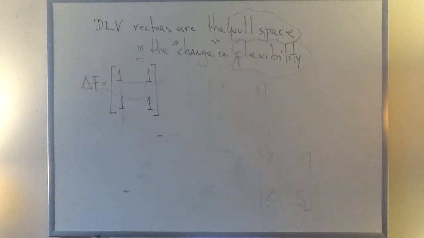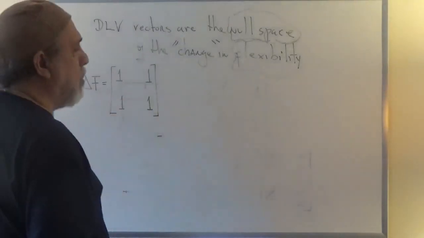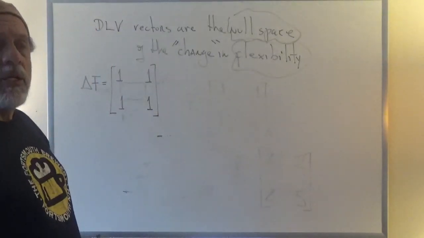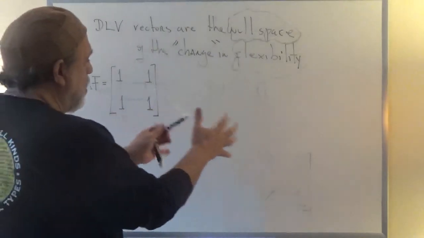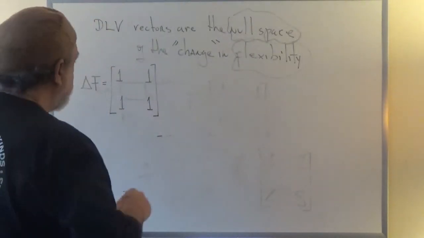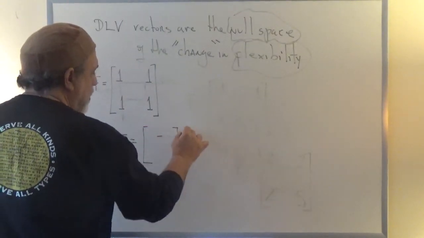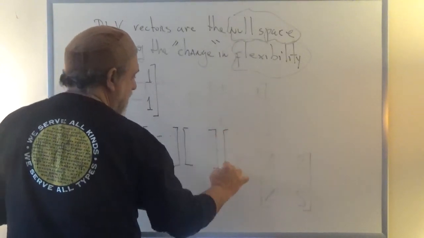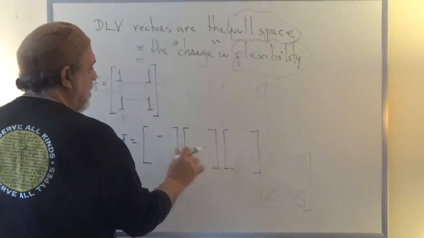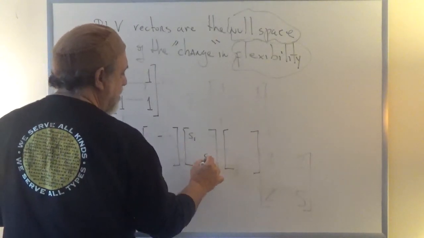Now, in our instance here in this presentation, I'm looking at a square matrix, right? Because it's number of sensors by number of sensors. The technique actually applies with non-square, but let's keep it square. So this thing will have a singular value decomposition that is a 2 by 2 times a 2 by 2 times a 2 by 2, right? So the singular value decomposition of delta F will be a 2 by 2 times a 2 by 2 times a 2 by 2, right? And the singular values are these two, which will be S1 and S2.